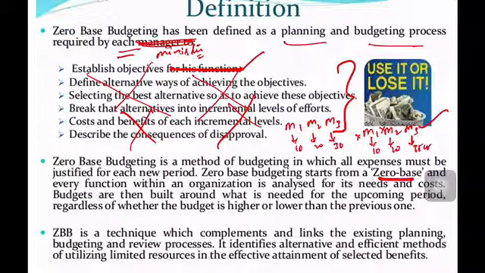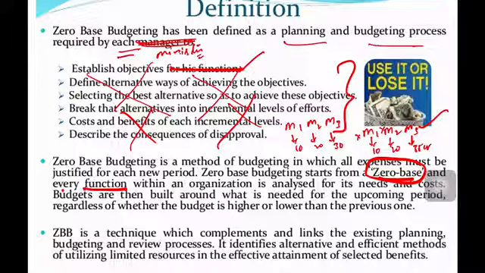This year if you want to get allocations, you must prove that you are worthy enough to get that allocation. Last year, for example, ministry 1 was allocated 10 crore. This year if the ministry asks for 12 crore, it has to prove why it needs 12 crore. It cannot give this reason: sir, last year you gave 10 crore, that's why this year I am demanding 12 crore. No, that is an invalid reason. What you have done in past years is completely irrelevant. What needs to be done this year, that is relevant. So everything comes to a zero base.